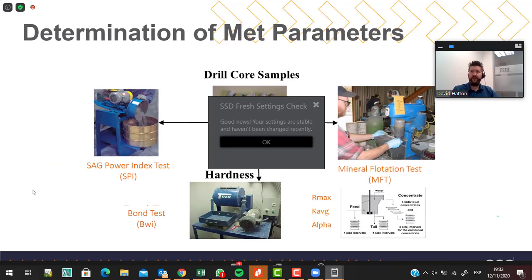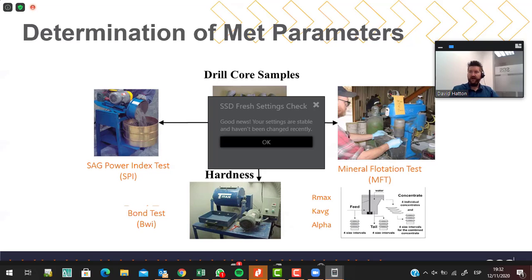The next step is the metallurgical tests. We have various geometallurgically enabled tests that we do to extract metallurgical parameters. So it's not the plant results, but the metallurgical parameters, the ore properties that we will use in our models to simulate the plant results. We do all these tests based on drill core samples. So they're geometallurgical tests. They tend to only need around 2 kilograms of samples, so you've always got enough material available.